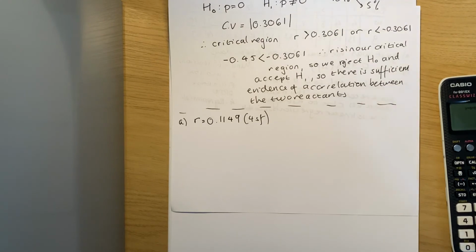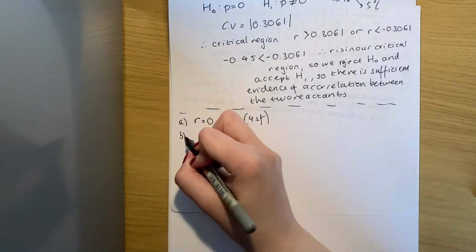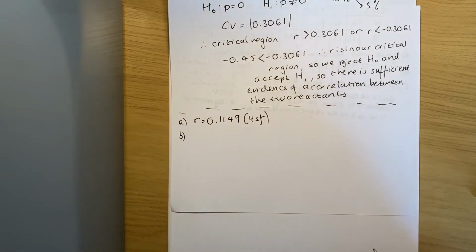Now that is quite a weak correlation. You don't need to comment on it at all now, but it is a very weak correlation. But depending on what the cutoff is, it may be sufficient. You can probably guess it won't be, but let's see. So, test at the 10% significance level whether there is evidence of a positive correlation between daily maximum gust and daily maximum relative humidity. State your hypotheses clearly.